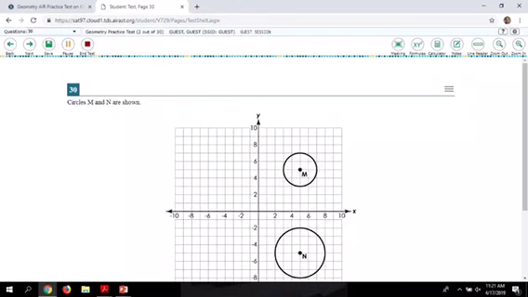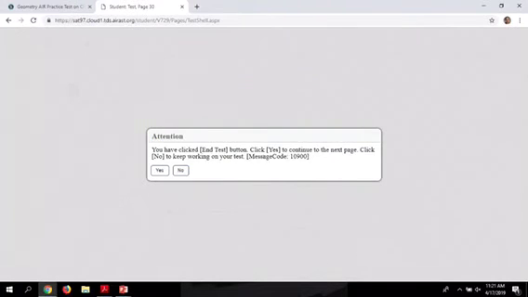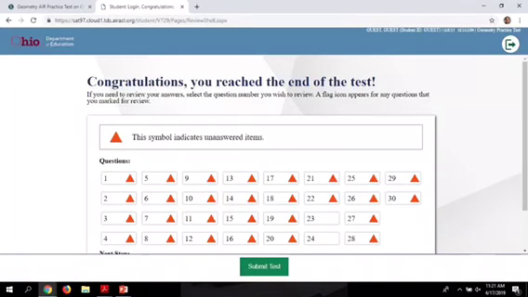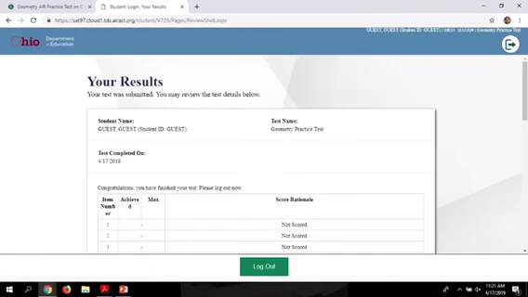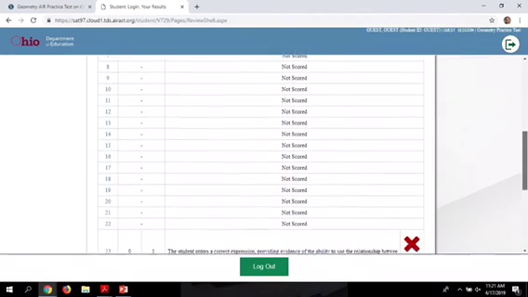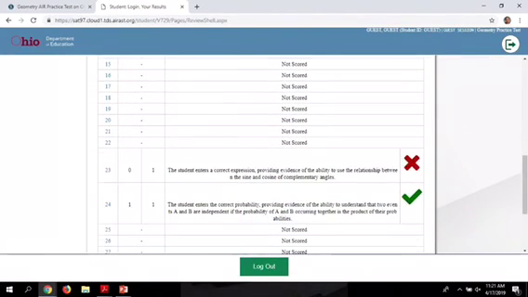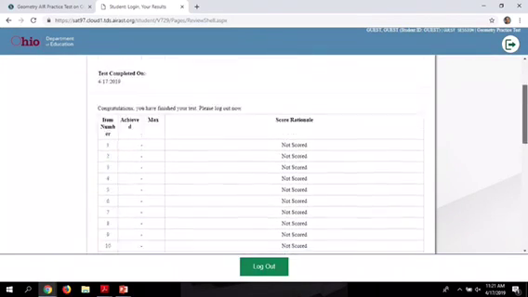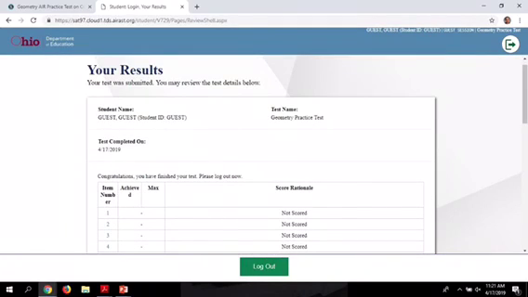All right, so I've run out of questions, so I say end test. Yes. And then I think it has, yep, got to submit. And so it would score if I'd answered those other ones. It doesn't score those because I didn't answer them. I got 23 wrong, but I got 24 right. I made up numbers for 23, so I got that one wrong. It tells you what they were looking for. So this will score itself, so you can take this and kind of practice the ideas that are in the test for the practice test.